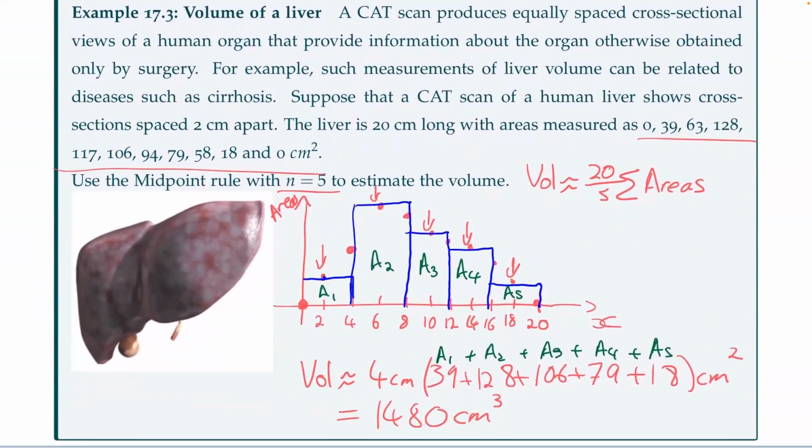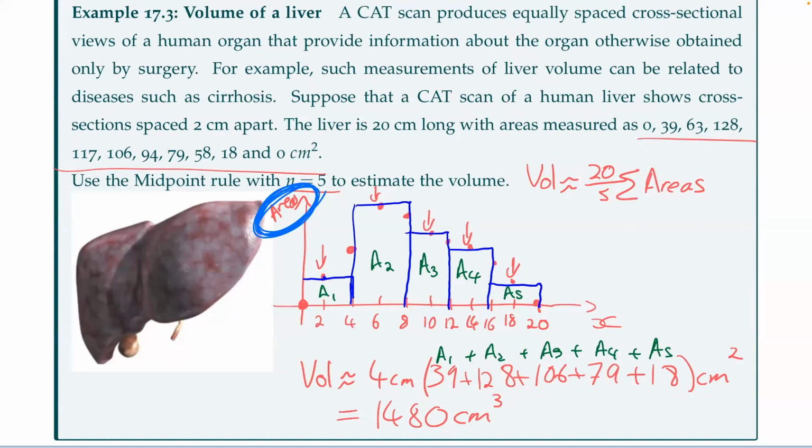Okay, there's this example of the volume of a liver. So if we have some solid and we don't have a formula for the curves that define this solid, but we have estimates of cross-sectional areas, we can use our midpoint rule that we used the other day, but rather than doing heights, we're now just treating these as areas. So previously, we had the height of our function on this y-axis here. Now we've got areas, but the method is exactly the same, okay?